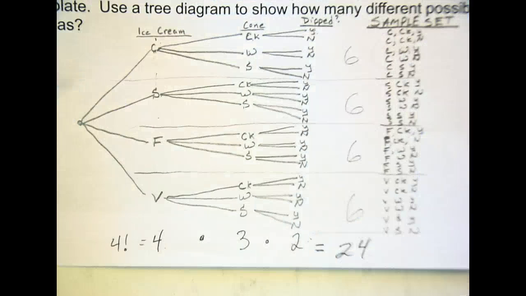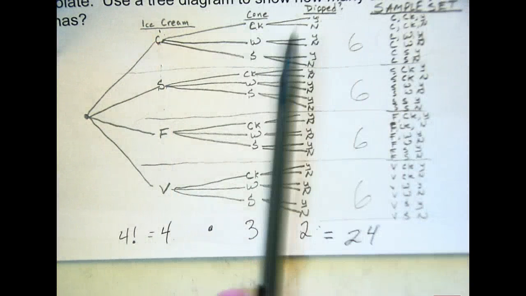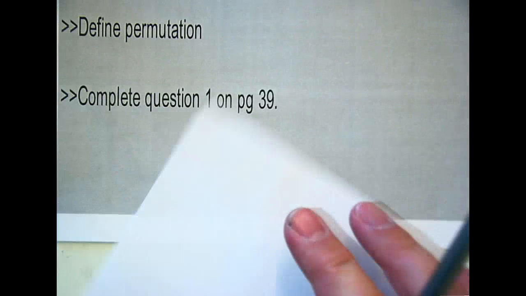All right, so it's different than what we just did, where we took all of our items and tried to figure out how many different choices we have. Now we're going to take items and put them in a particular order, which is what a permutation is. Okay, so before we do that, we need to have some background.